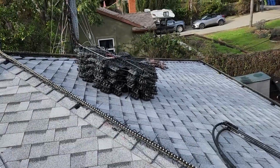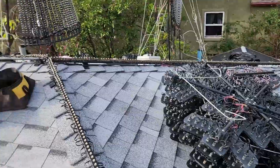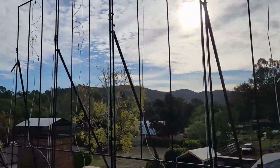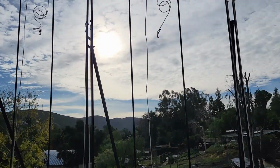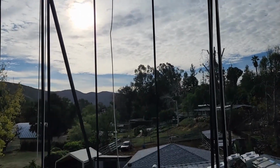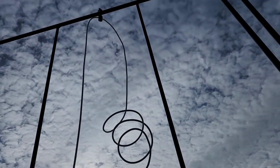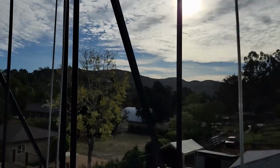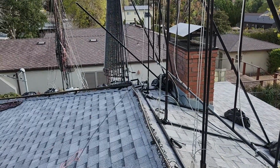And as simple as that, all 5 of the XLS 450s are down. This kind of gives you a better open view of the towers there. You can see it's essentially a carabiner that I had connected to the top of them to be able to pull them up and down. So I guess next up, we'll tackle some trees.